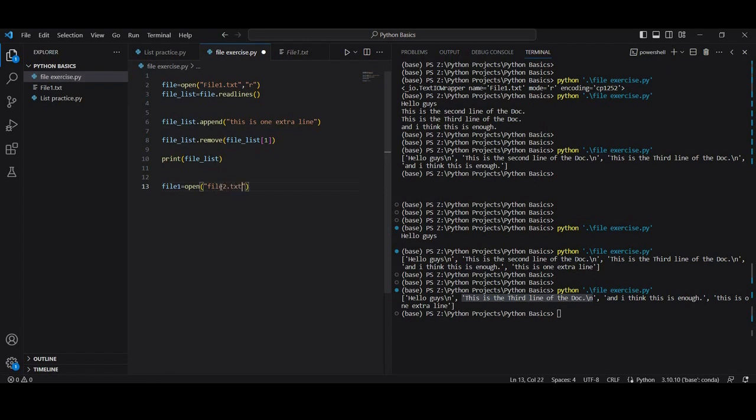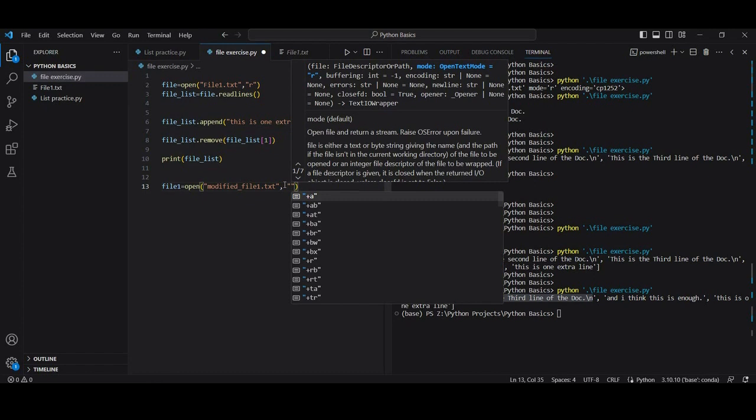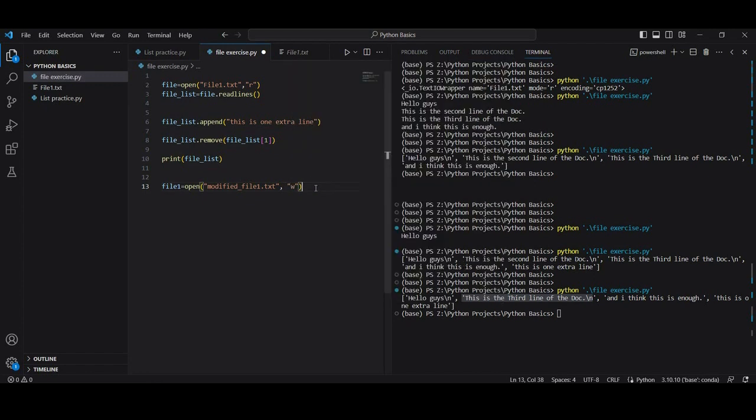So I will say modified file 1, and we will open it in the write mode, right? So that it can write into this. And we will do file1 dot write file list.